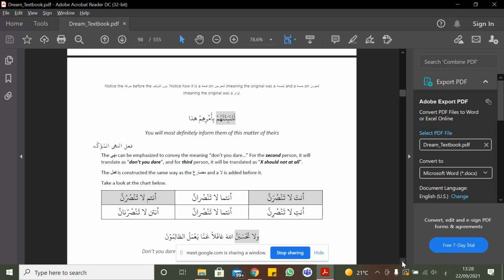Even if you remember the Failul Nahi chart, you will say anta la tansur. So here what you're adding? A noon with the double shadda, that will be anta tansuranna anyway. Antuma la tansurani, if you had in Jabal Noon, we have la tansura. And that we have la tansuru will become la tansurunna. So it's easy if you want to remember it with the failul mudari mu'akkad chart, or if you want to remember it through failul nahi chart. Anyway, the result will be the same, because what you have to do, you have to add an additional double noon in the end.